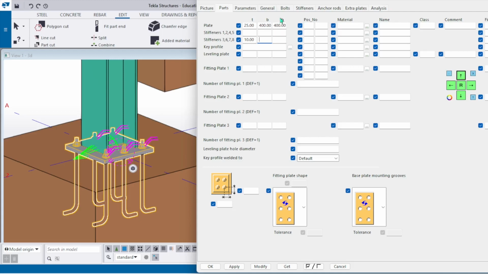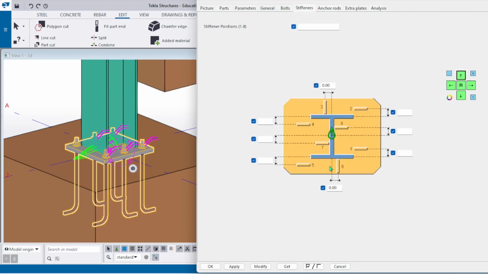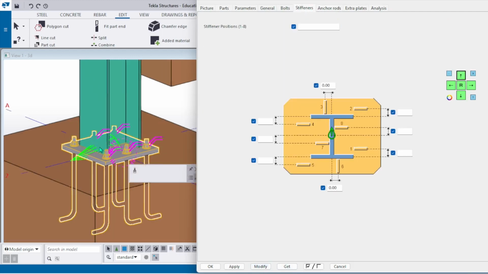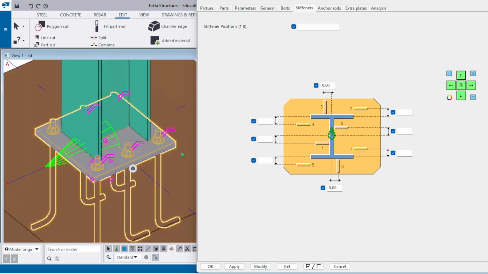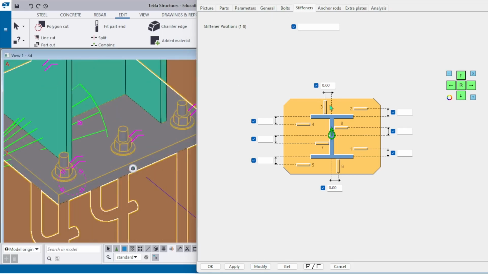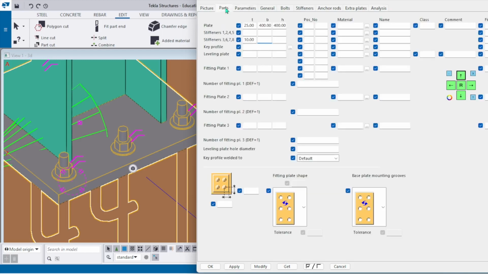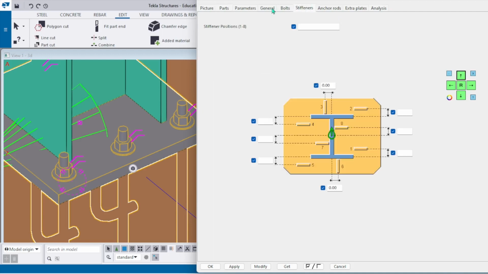Then you can modify and see the differences. Stiffener position: now you have to put in how much width and how much height you want for this stiffener.